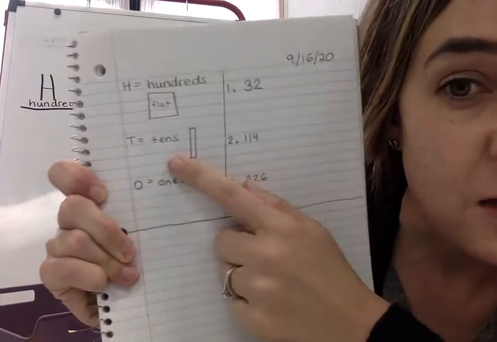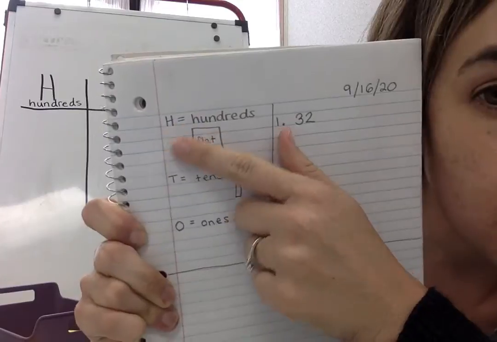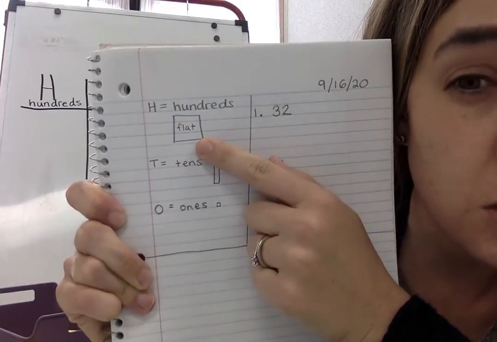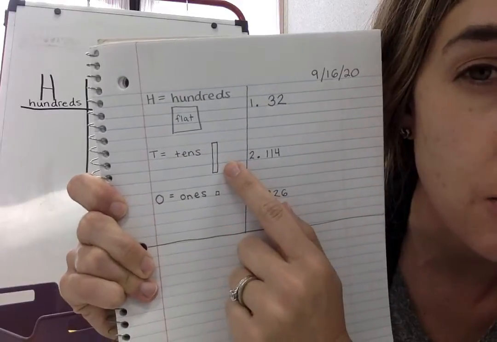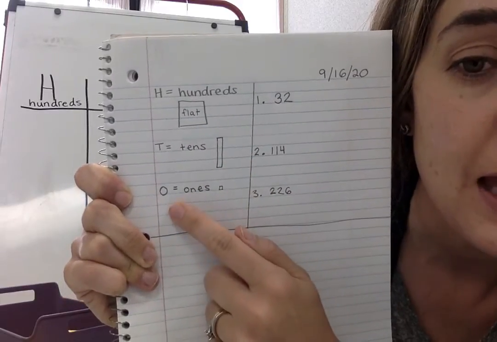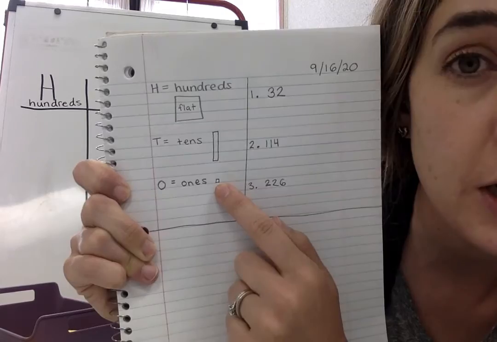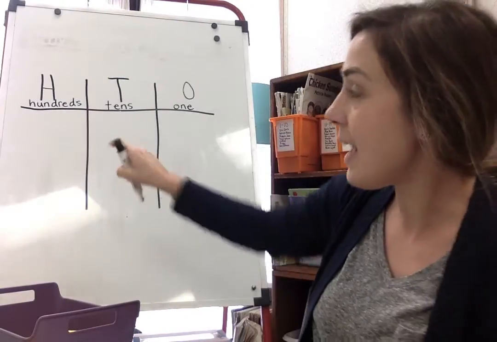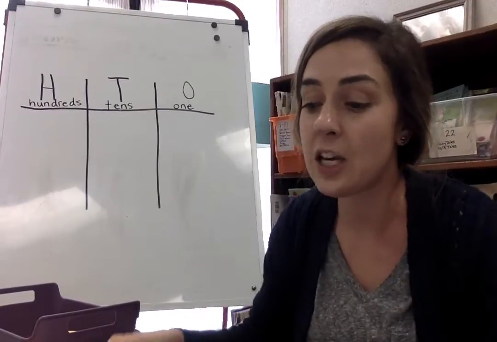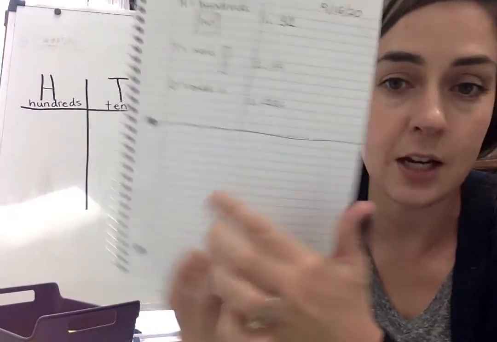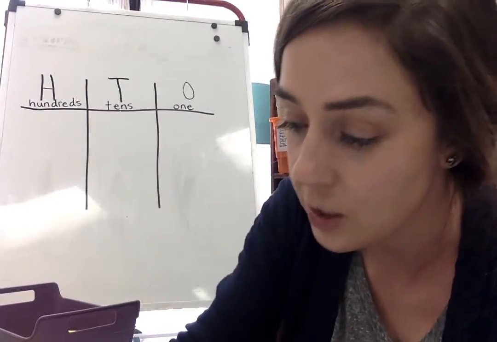Now the first thing that we did in our math notebook today is I told you that 100 equals a flat, or a bigger square. A 10 equals a stick, or a long skinny rectangle. And 1 equals a small square cube. So now I'm going to write a number, and in your journal down here, let's write 1, 2, 3 again. Watch how I do it.